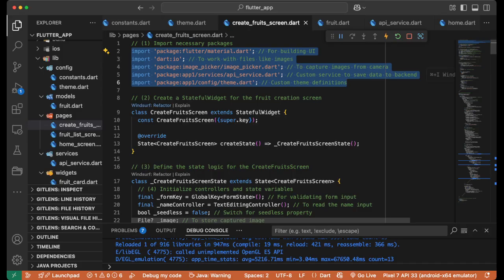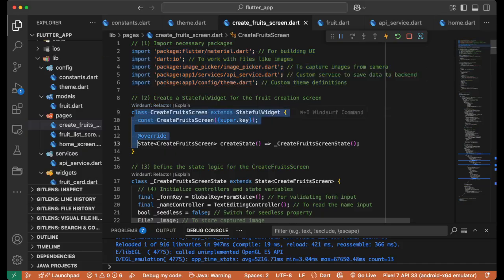The second thing is we're going to create the stateful widget. The style is fixed, the format. You create the class, extend StatefulWidget. You have to use this one. You just have to create a constructor passing super.key, that's necessary. Then override this one, createState. This will handle the state.